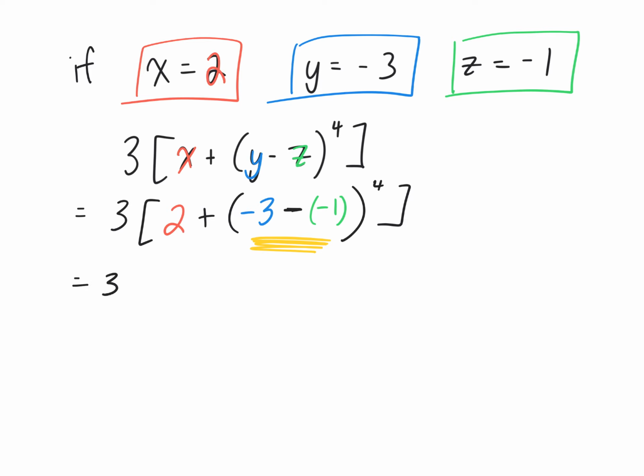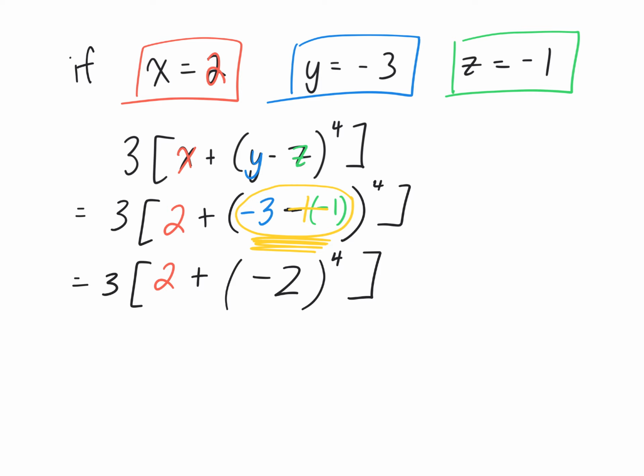So I'm going to write what I have here, which I haven't simplified yet. I'm doing nothing with the 3 and the 2, but we're going to simplify this. So this becomes +1. That's what Temi said, right? So let's just do this in our head right now. What's -3 plus 1? Good. So this is -2, and then it's -2 to the power of 4. So we have 3 times 2 plus -2 to the power of 4.